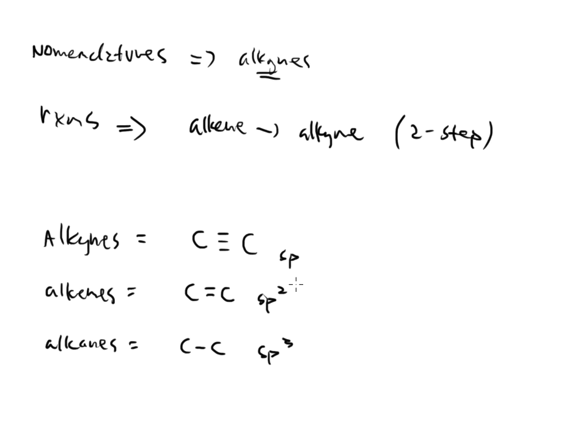Let's talk a little bit about geometry. Do you remember geometry about the sp? I hope you do, because we can bring it back. The sp carbon is a linear type of carbon. As you can imagine, with this triple bond and one other bond on the other side, on either side of carbon here, this makes this bond angle very flat. So we say it's very linear. If you go back and take a look when we were discussing geometries of these carbons, that's one of the things that we were saying. So if we want to talk about angles, we can. This is a 180-degree angle. It's a very flat area of a molecule.